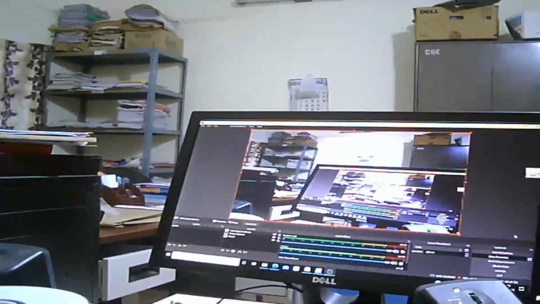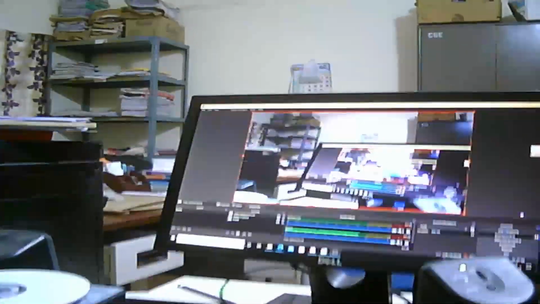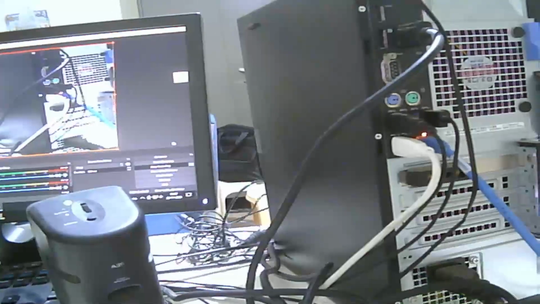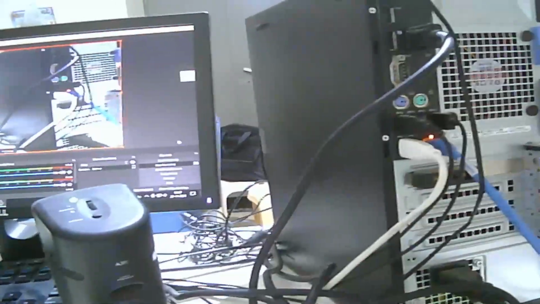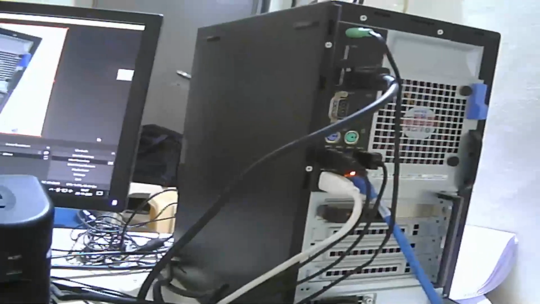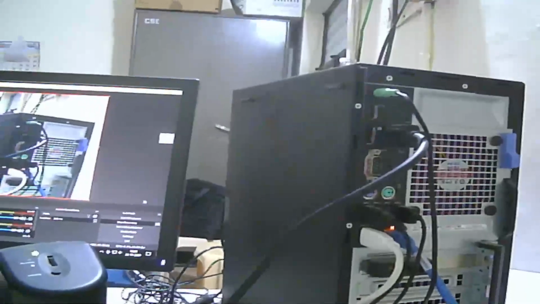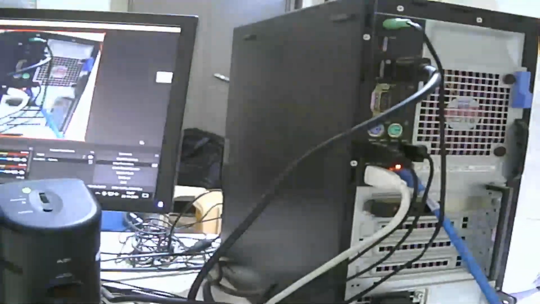A monitor. The CPU or system is the main component of a computer, in fact it itself is a computer, to which different devices are connected.